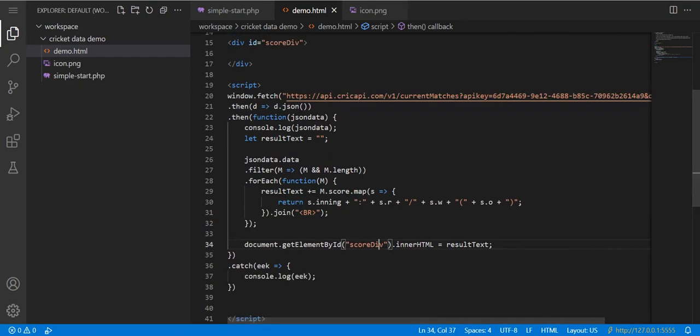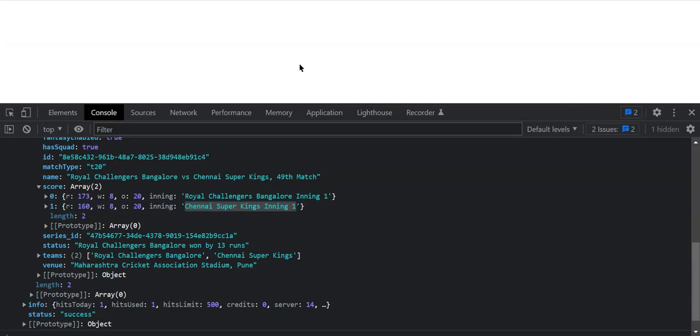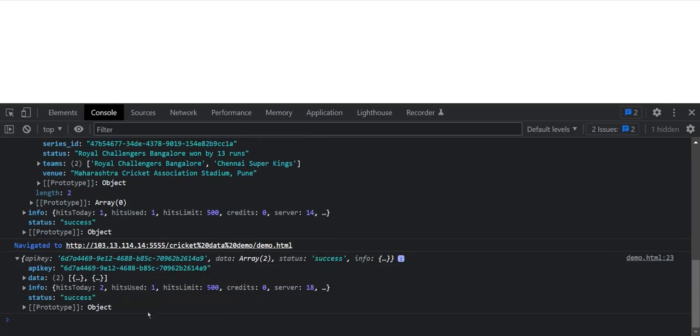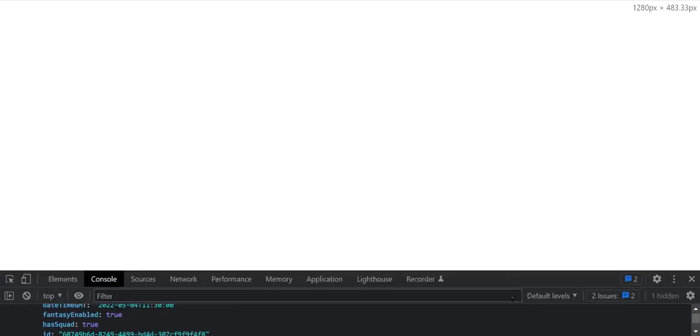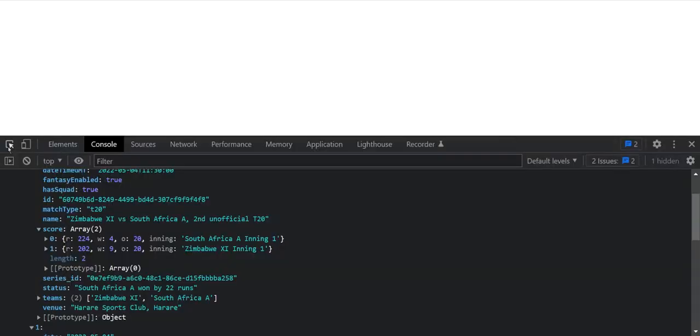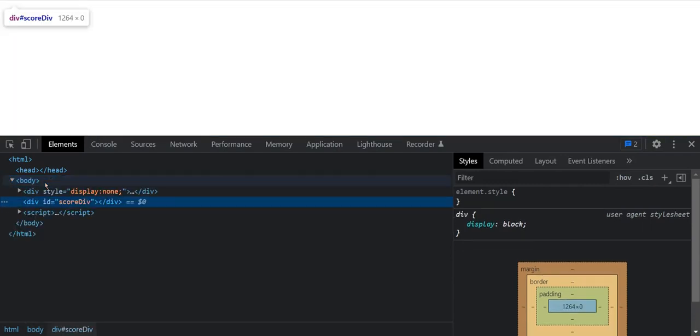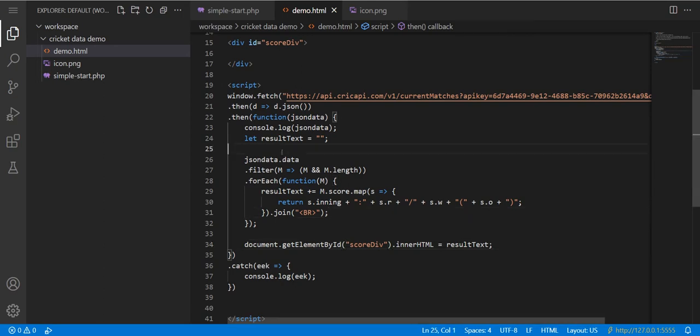Yeah, I've saved my code, and now let's see what this looks like. So I have the output here, but I don't seem to be seeing anything. My score div is empty. Let's debug this.